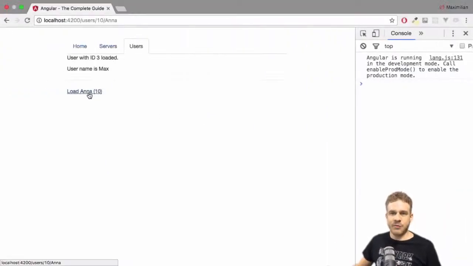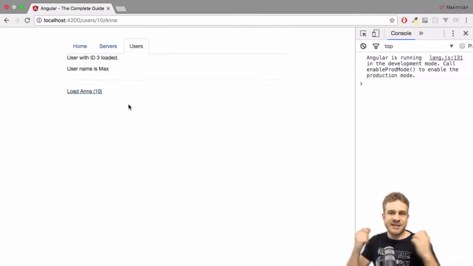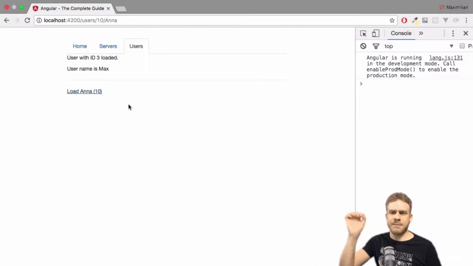But if we click this link, which is on the user component, well, then the URL still changes, but we already are on the component which should get loaded. So Angular, cleverly, doesn't reinstantiate this component. That would only cost us performance. Why would it re-render a component we already are on? Now you might say, because the data we want to load changed. But Angular doesn't know. And it's good that by default, it won't recreate the whole component and destroy the old one if we already are on that component.